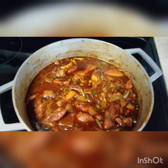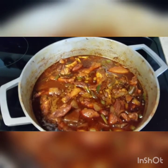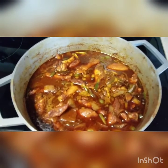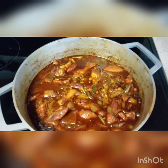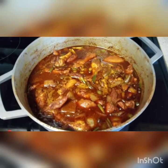Okay. And you can let it reduce a little more. And you're still seeing a little bubbling. It's off, but it's still sitting on the burner. I love these burners because they stay hot. It keeps a lot of heat. So my gravy will be nice and thick.